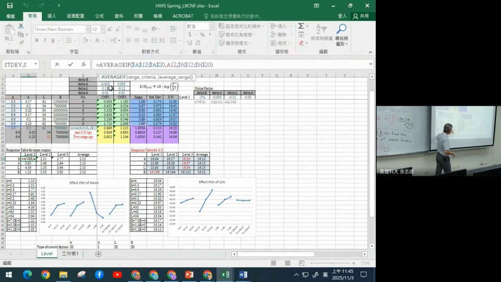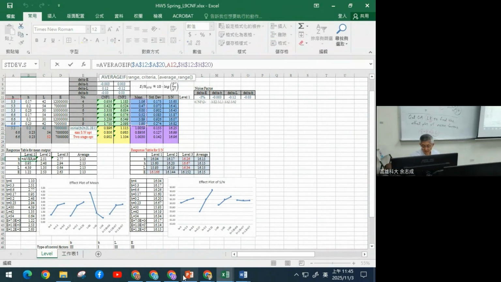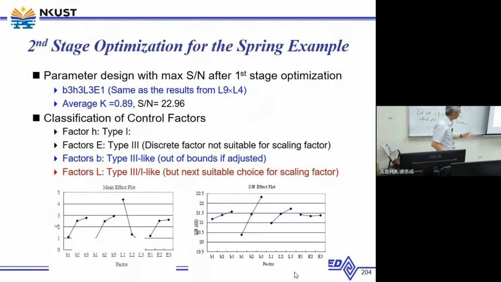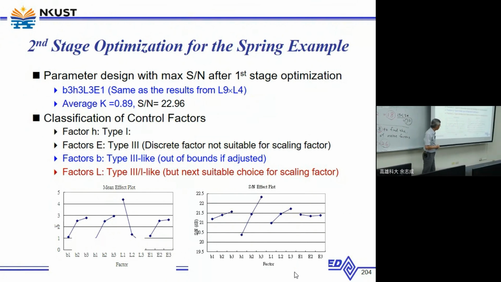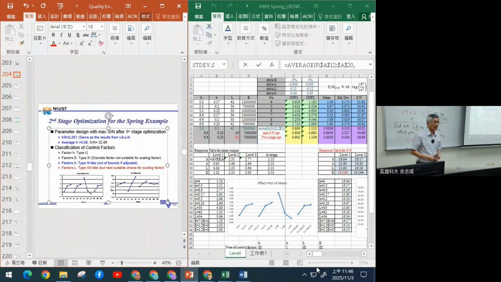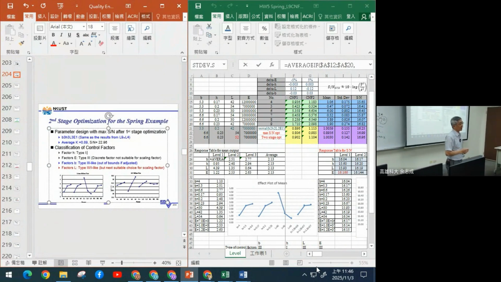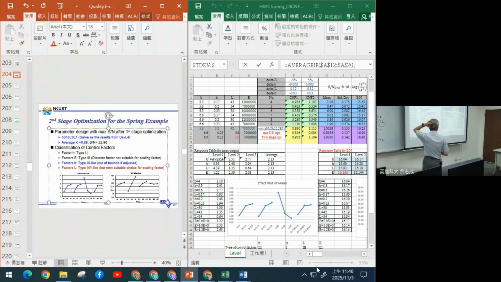And you can see that these two effect plots are very similar to the one I just showed you on the class notes transparency here. See? They are almost the same. Because this is a textbook example. So even though in our lecture notes, we only consider 3 noise, sorry, I messed up.